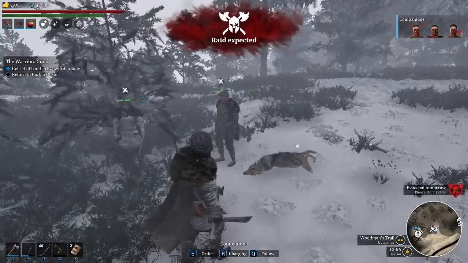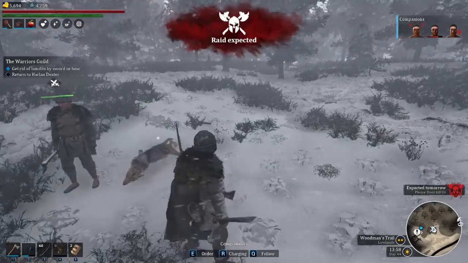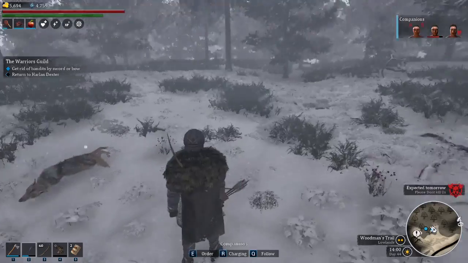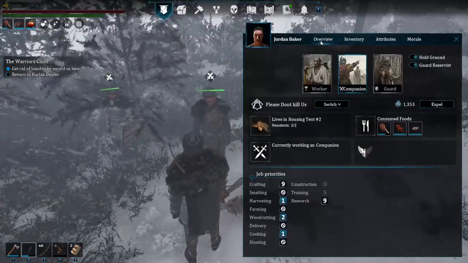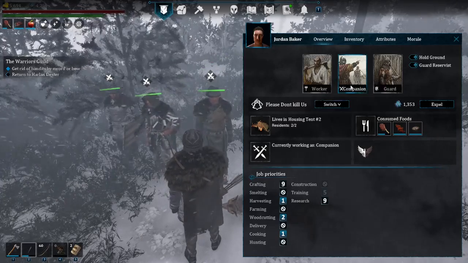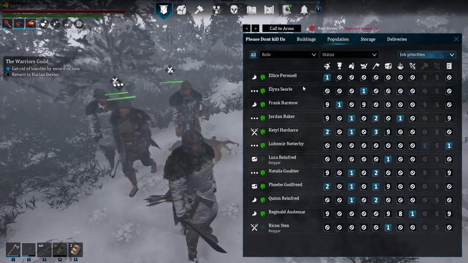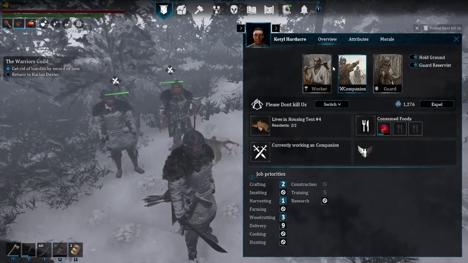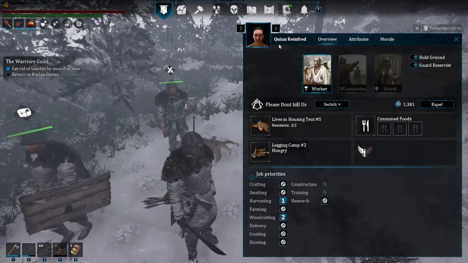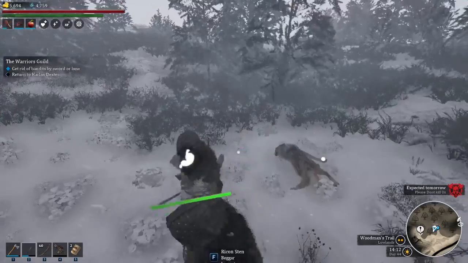The last thing that I want to cover is when you are done with your army, if you don't want to manually run them back to base, you can go talk to them individually if you want, but that can be quite slow. All you're doing is converting them from companion back to worker, and they will walk back to base. I like to do it by going to my population, and then I can see he's a companion, tell him to be a worker, and I just filter through until I find all my companions, and then I send them back to base.